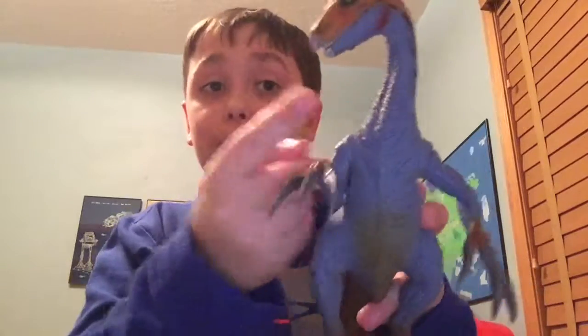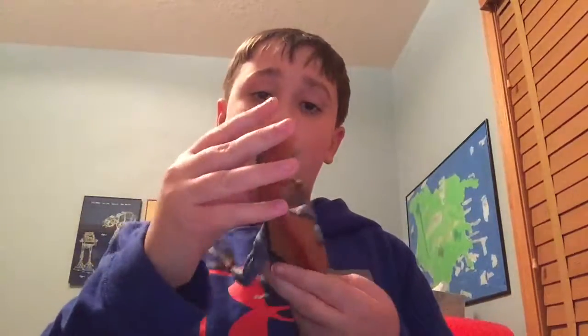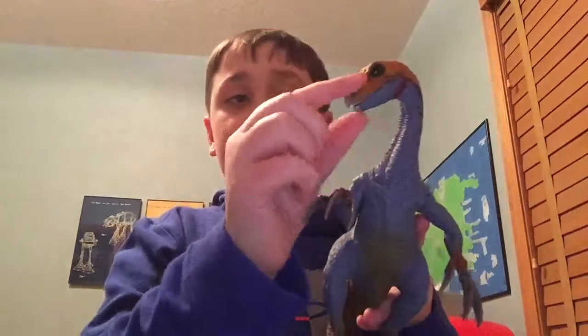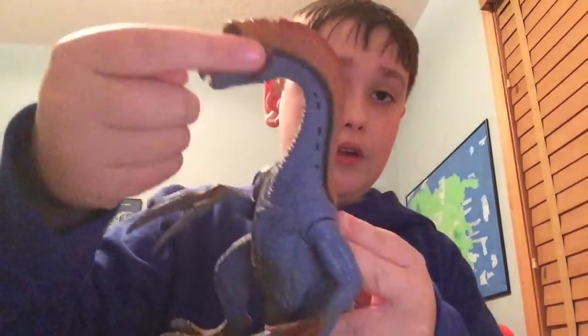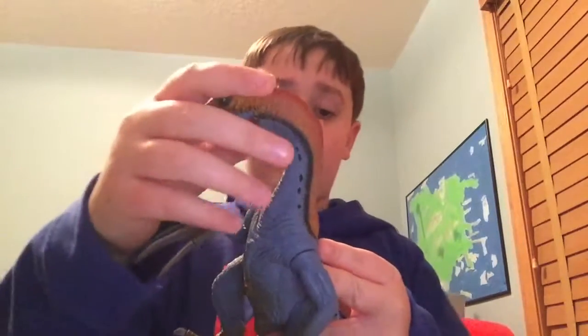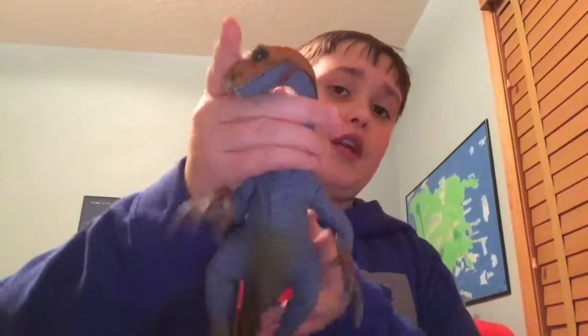What I also love about this figure is its face. It's got this little beak-like thing over here — that's just so cool. The mouth is openable, it's got an articulated jaw. It's got the same sort of dark red coloration going on as with the tail. There's black around the eyes, which are green, and it's got some nice nostrils just right there. I love the face of this figure.